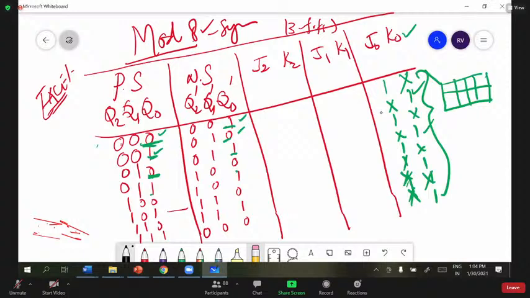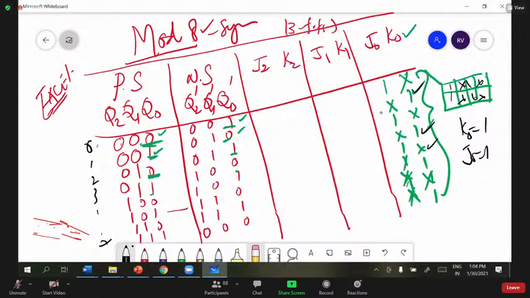So this is 0, 1, 2, 3, 4 like that up to 7, right? Just observe that. Okay, so put this when term. Whenever 1s are there, everywhere you will get 1, and don't get 1 elsewhere. Then you can write this as Q0, K0 is equal to 1. If everything is filled, then you can put that as 1. And similarly, you can put J0 is equal to 1. So you will get the expression like this.